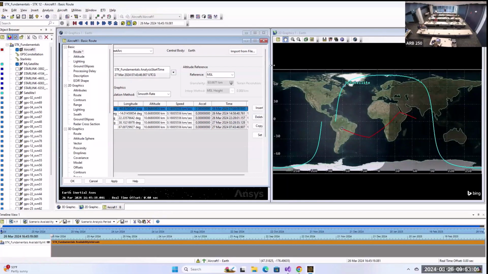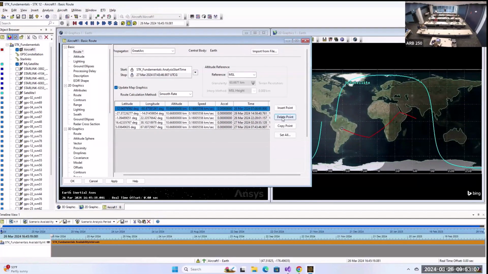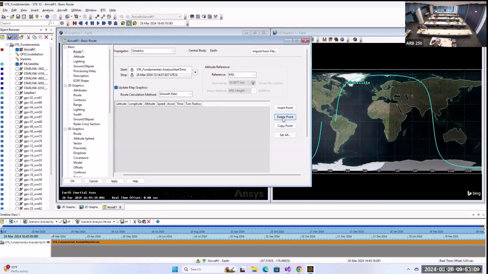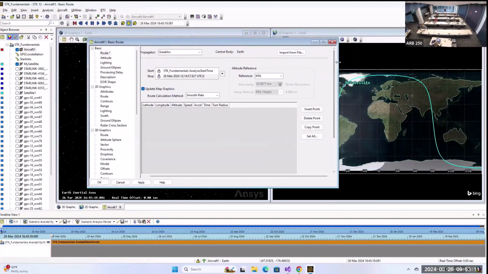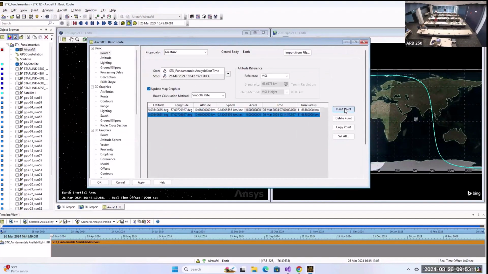I'm actually going to delete all of these points and type in a few set points. So just insert 3 points, and then change the values here.